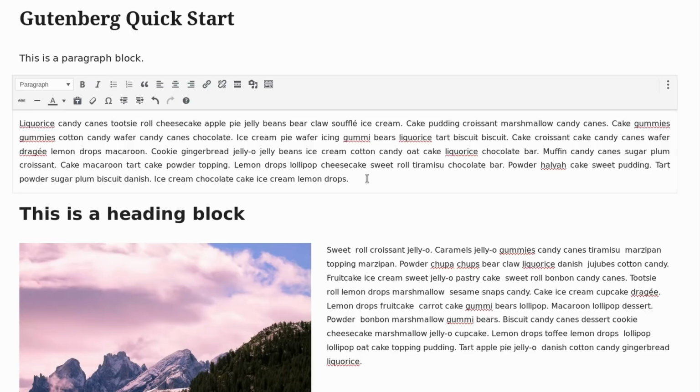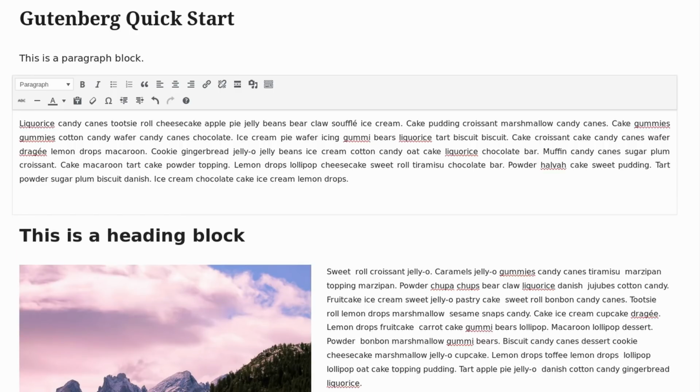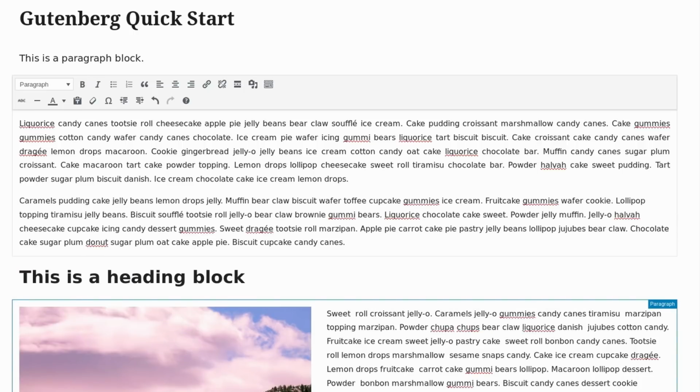The classic block also gives us a solution for another common problem that people have, and that is that you don't always want your paragraphs to be separate, self-contained blocks. Sometimes you want to have all of your paragraphs combined into a single item. With a classic block, if you hit enter, you don't create a new block, you just create a space, then you can add in another paragraph. So you can have as many paragraphs in here as you want in a single block.